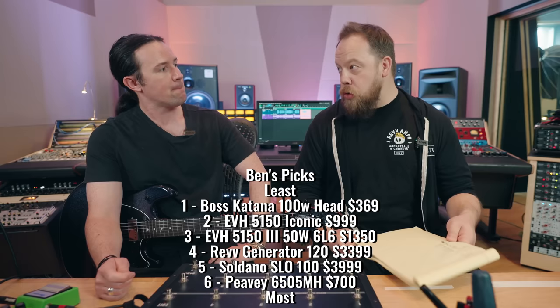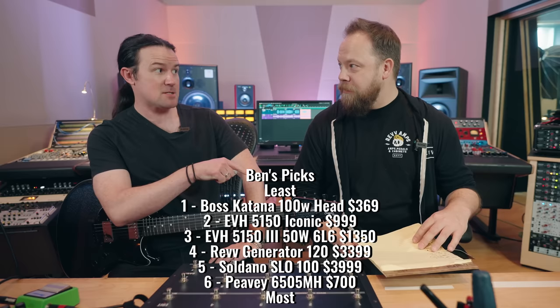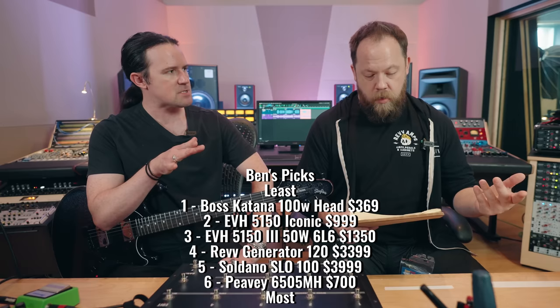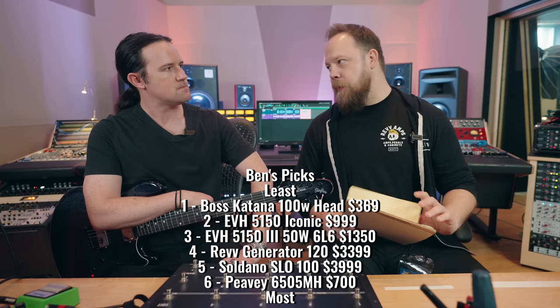Amp number two, second least expensive. You chose amp number four. That was the EVH Iconic. Ah, okay. So is that still on track? Oh, no. You might have had one of the lunchbox heads on there. I wasn't even thinking about that. Okay, so that was the Iconic. Amp number four was Iconic. Your second least expensive was the Iconic. And again, some of the noise floor stuff was kind of a giveaway on that one. Now, the Iconic is the third least expensive on the actual list. Okay, so I was off by a point on that one.